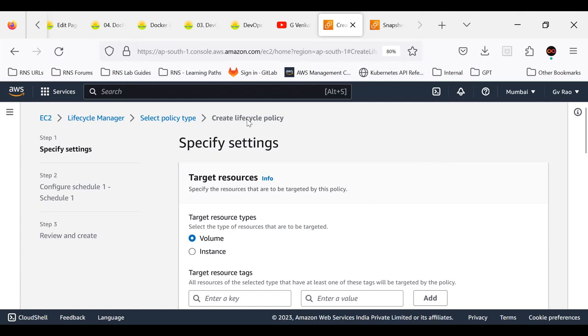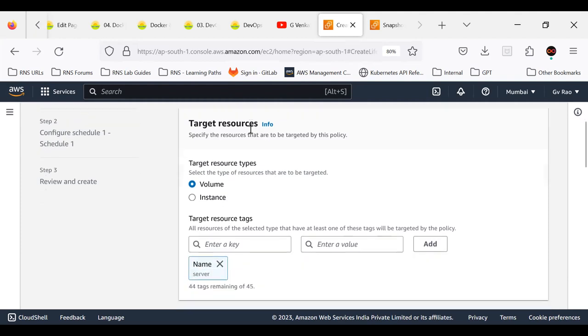When are you creating a lifecycle policy to take snapshots? Suppose 10 o'clock one backup, 12 o'clock another backup, time-interval based. I need to keep taking backups of the current instance. Then how do you take it? Manually? Are you going to come to the system every 2 hours, log in, and take the backup? So you can define the policy.